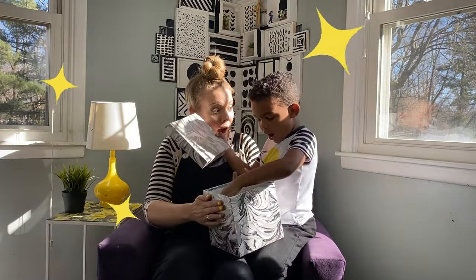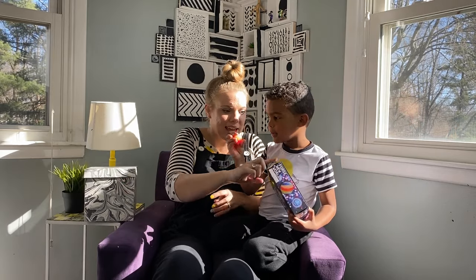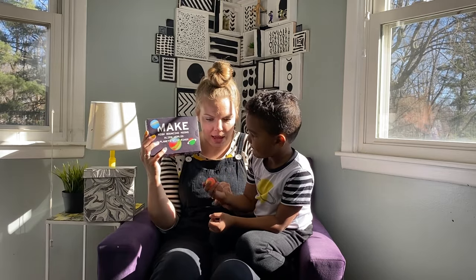Open them up. What is it? Bouncy Ball Planet. So I have the kit, let's show them. Planet Maker. And an example, show them that.